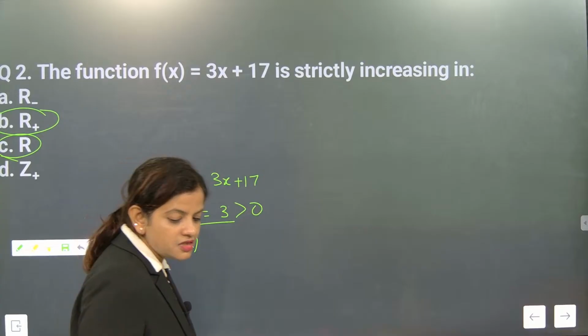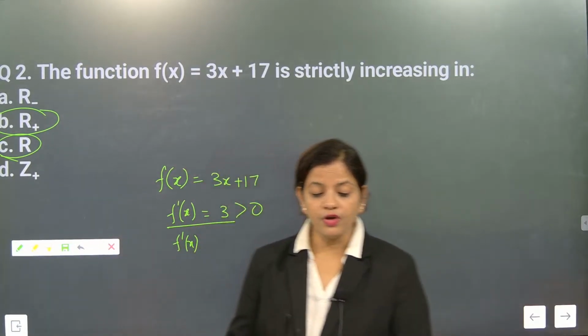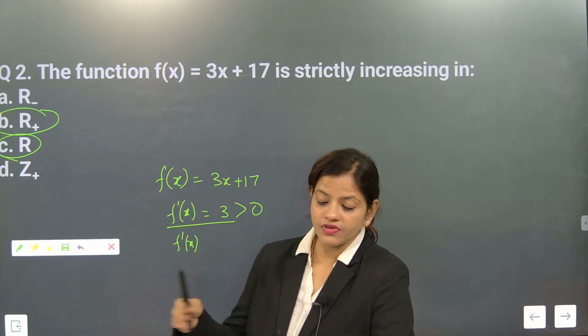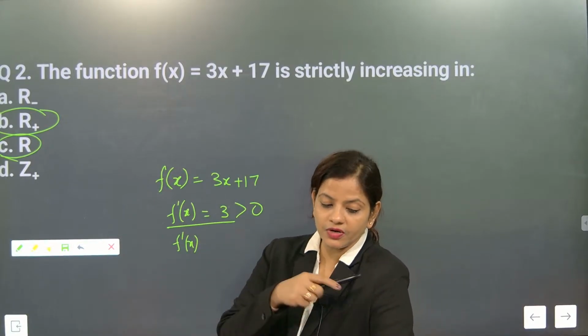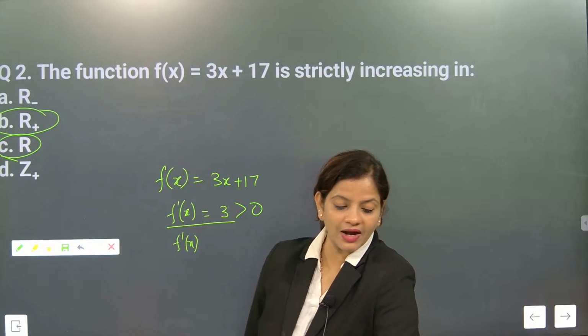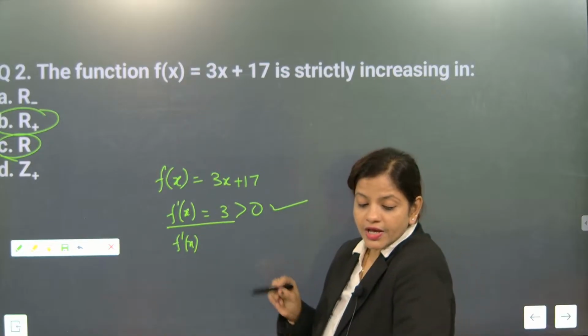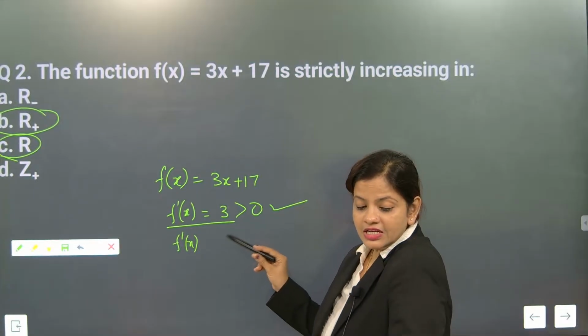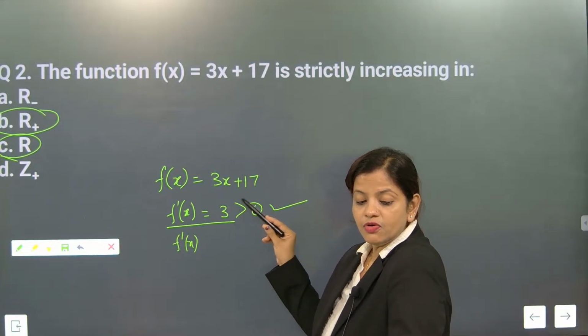What is the correct answer? The correct answer here will be C. Because see, look here, if you put any value now, it will always give you a positive value. However many negative values you put, it will always go in a steadily increasing pattern because it is strictly increasing here. Don't think it is minimum. So this part represents one thing to you, that it will be increasing for all real numbers.